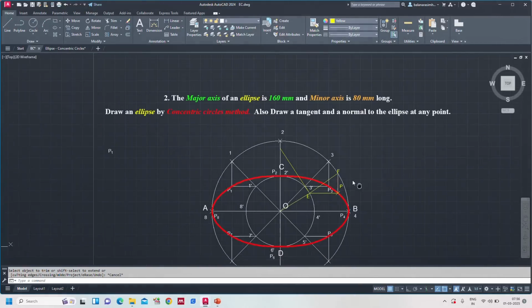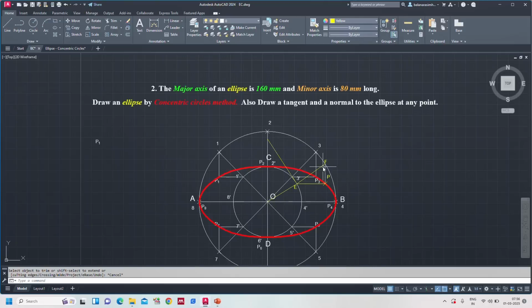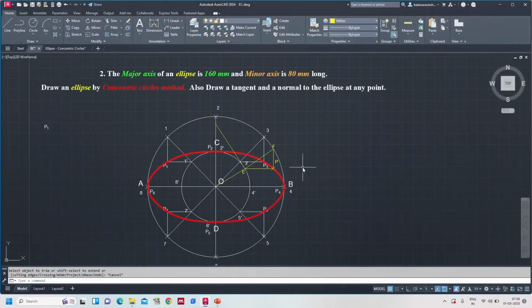finished. Minor diameter finished. And now what I am going to do is that just I am extending this major one also. Switch on the ortho. Okay, now again from this point it has to intersect at minor diameter. Line, tangent, enter, specify first point.